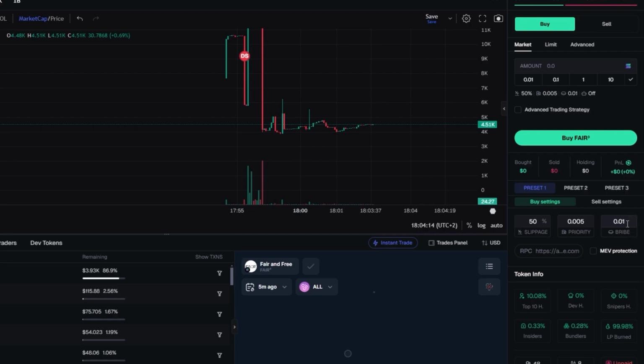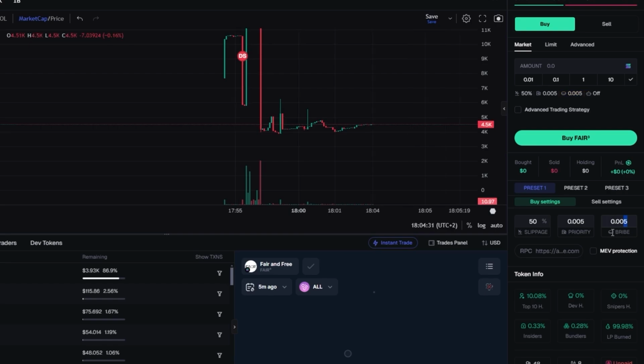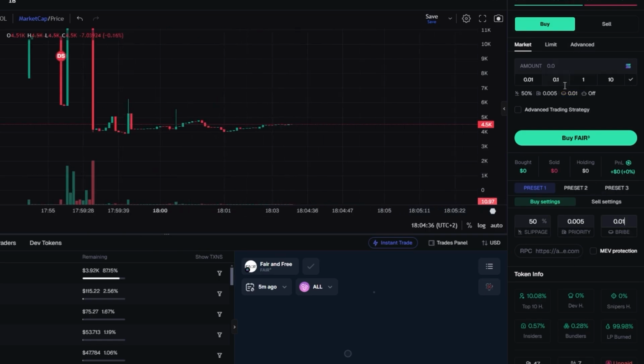That's going to get your transaction through super fast. Although if you don't want to spend money on the bribe, you can still set it to 0.005 or even lower. It doesn't even matter. Sometimes you don't even need to set it that high. Your transaction is going to be a little bit slower, but let me show you how fast the transactions can be if I set it to the recommended bribe and make it a little bit more than that. Let's set the MEV protection on as well. And here you can see they've red marked my priority fee.